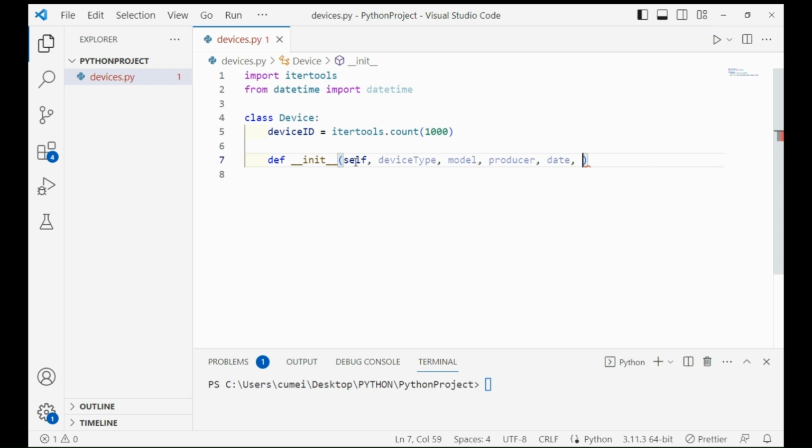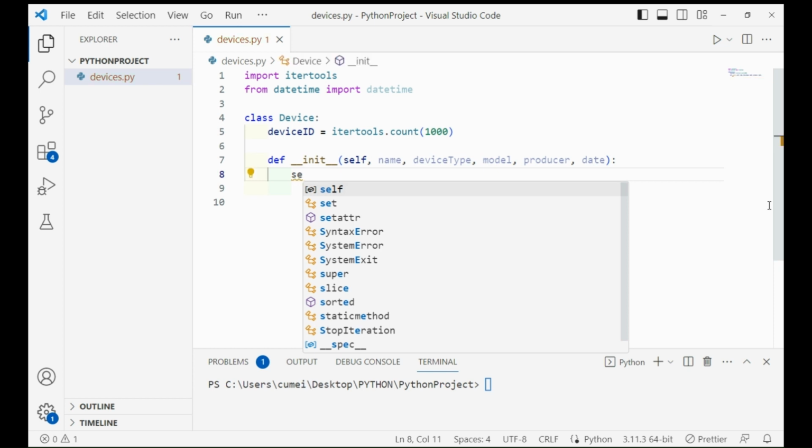We are also going to have a name of the device, which, this doesn't really matter, but let me have the name come first. Let's have it this way: the name, the device type, the model, the producer, and then the date when it was added.